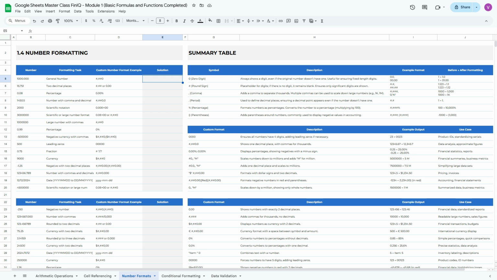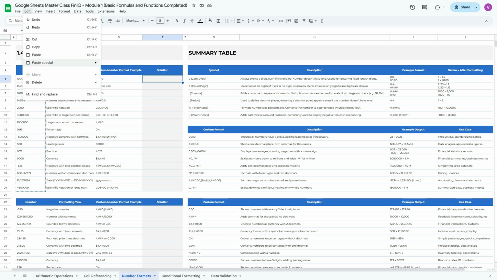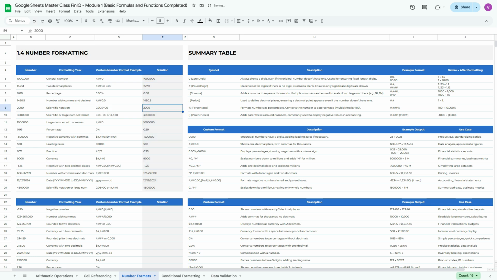And essentially what I will do is, let's see, I will Control C here. I'll do a couple for you to have a look, and that's where paste special values only. So these are the values only.